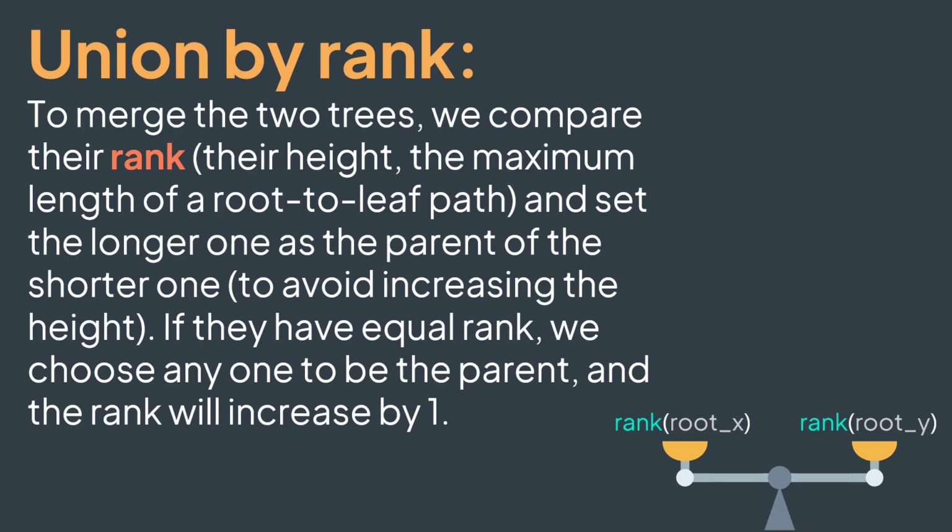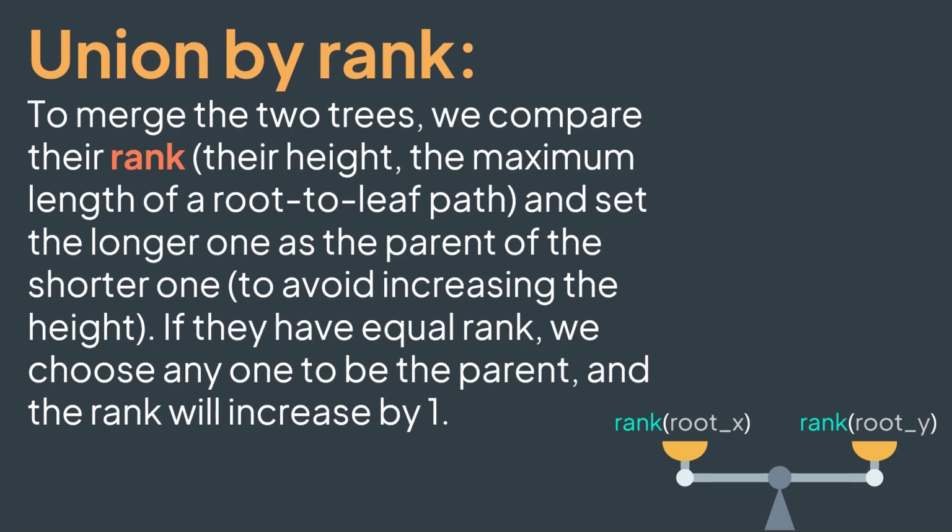What about the rank? The rank is simply the height of the tree, the maximum length of a root to leaf path. We use it to know which tree to set as the parent. Obviously, the shorter tree gets added to the longer one, because adding a short tree to a longer one doesn't increase the height, which is what we want.